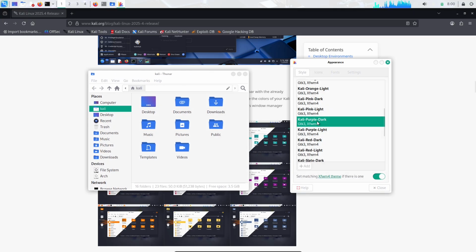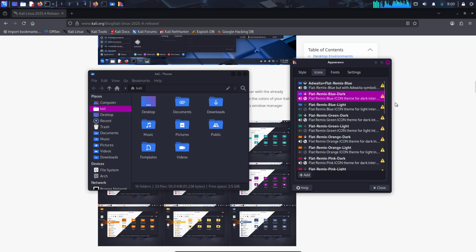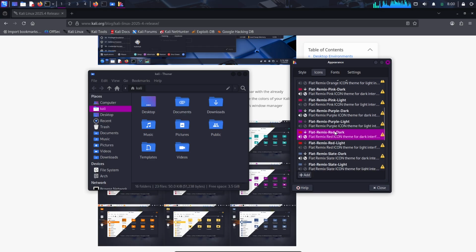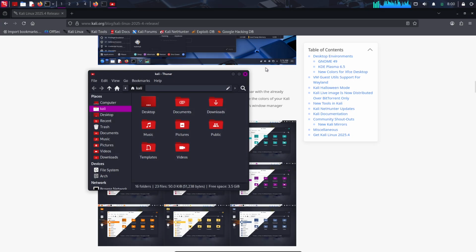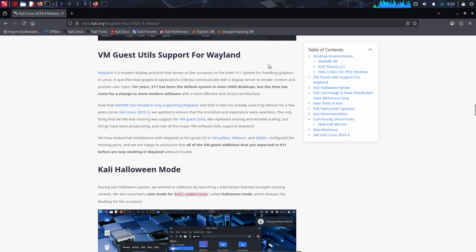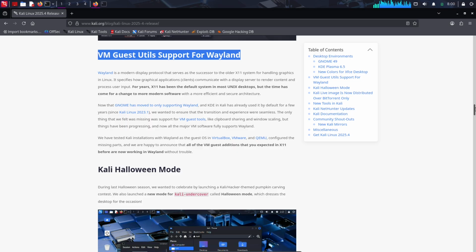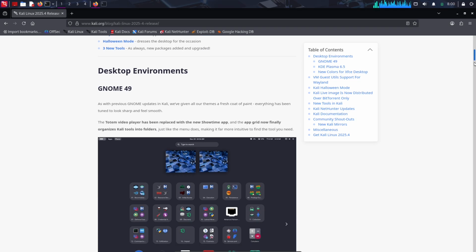And for those who prefer KDE Plasma, it's now at version 6.5. This brings features like smarter window tiling for multitasking and an improved screenshot tool with built-in editing, quick access to your clipboard history, and enhanced search in KRunner that handles fuzzy matching. It's all about making your workflow smoother and more productive.